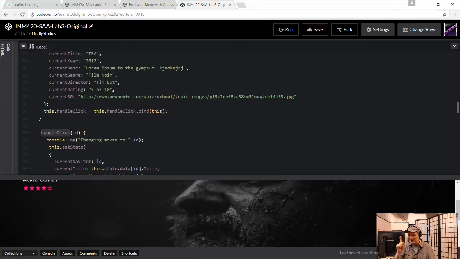But we learned a technique for doing that in Lab 2. We're actually going to pass a reference to this function in as a prop to the child, the navigation. So navigation really needs a couple of things. It needs to know which is the current nav item, and it needs to know a callback that it should call when a click happens.